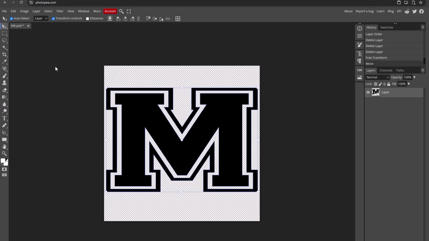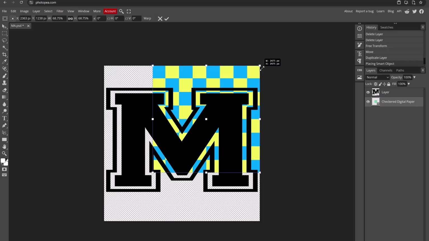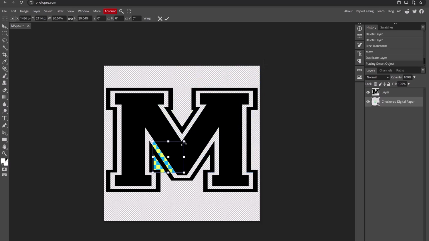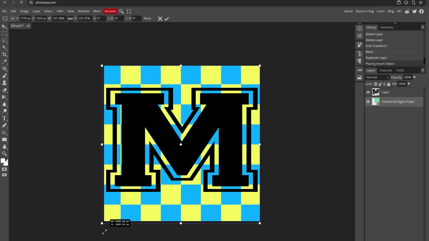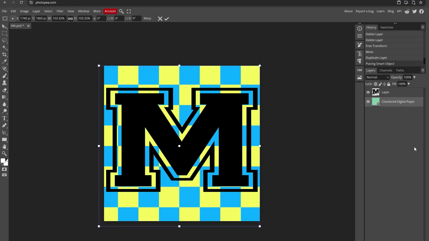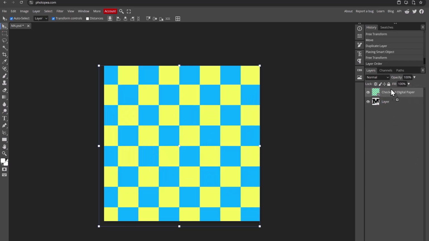So for this, all I'm gonna do is follow the same rules. I've already gone ahead and tidied up my layers panel like we went over in the last one with the bow. And so now I'm just going to pull in my digital paper and then clip it. I have chosen another digital paper here, and we are just going to make it large enough. And then again, we will move the checkered picture above.